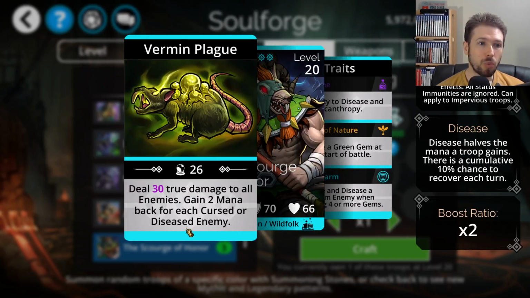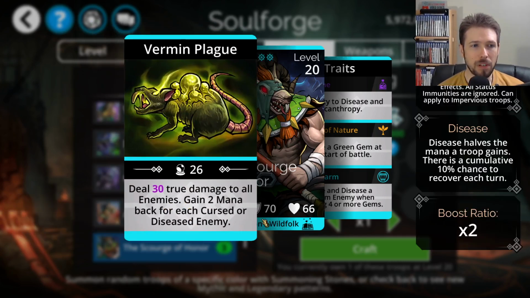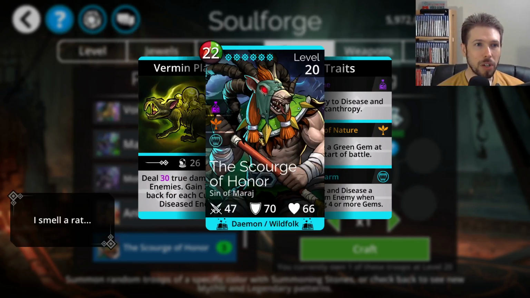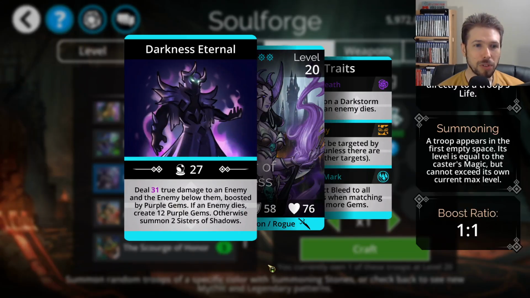And so it has a way to increase its mana that it's going to gain back every time you cast it, as you're matching those four matches and stuff. So it has a little bit of a way to gain some mana back, plus it's doing true damage to all enemies.